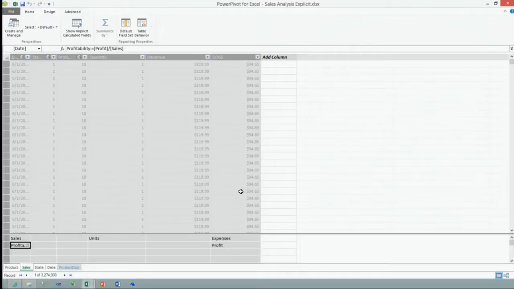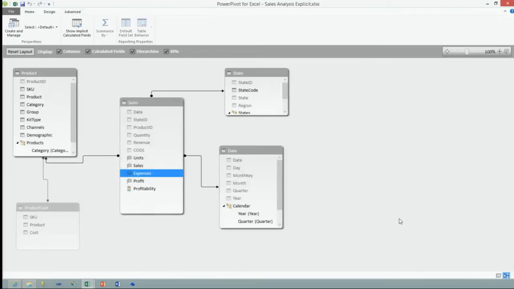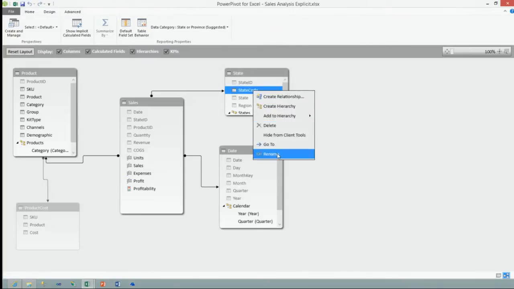The next phase, if you intend to use PowerView, is to enrich it and optimize it even further to exploit the capabilities of PowerView. Okay, so this is the starting point for me: I ensure, whether it's PowerView or not, that the table names are friendly and the column names and calculated fields are friendly as well. For example, state code here. I know this might seem a little pedantic, but I like to put a space in there.